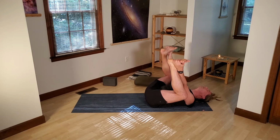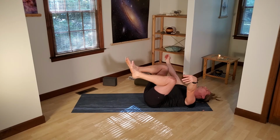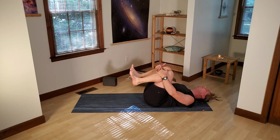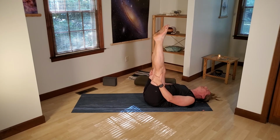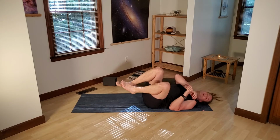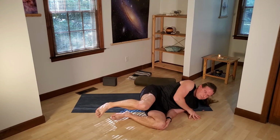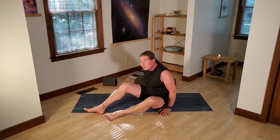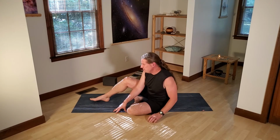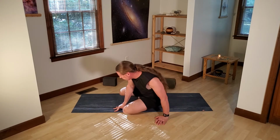Maybe you're glad to be done with this pose, so you can go ahead and release it, and you can wiggle. You can bring your knees into your chest. You can do point and flex here in waterfall or so. Gently roll over to one side, bring yourself up. We'll set up for the next yin posture, which is another hip opener known as sleeping swan. That's the yin name. A more common name for this shape is pigeon pose.